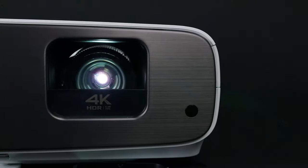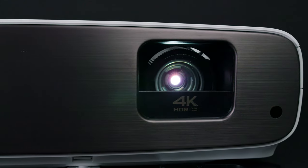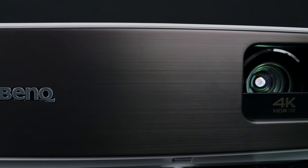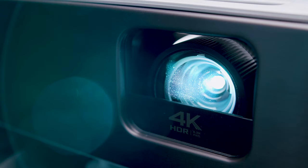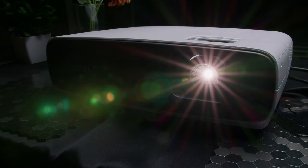The HT3550 gives you a 4K Ultra HD 3840x2160 image consisting of 8.3 million pixels and 1.7 billion colors, using an updated Texas Instruments 0.47-inch DLP chip. The updated chip reduced the light border that plagued the BenQ 2550, although the six-segment RGB RGB might leave some rainbow artifacts, which is expected with DLP technology.